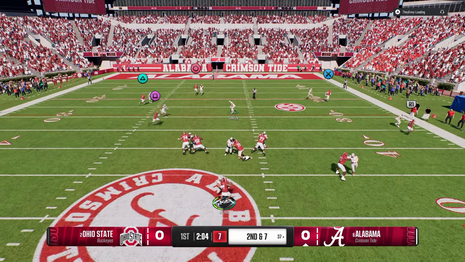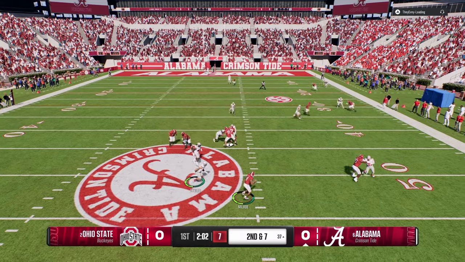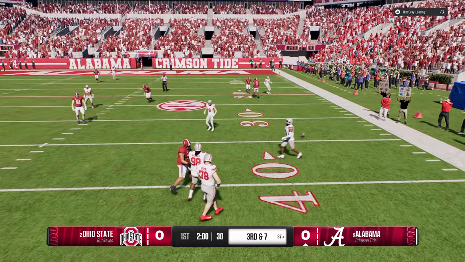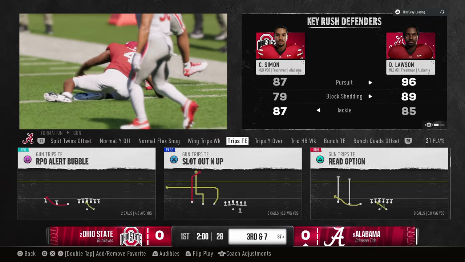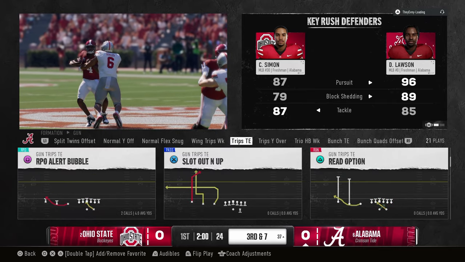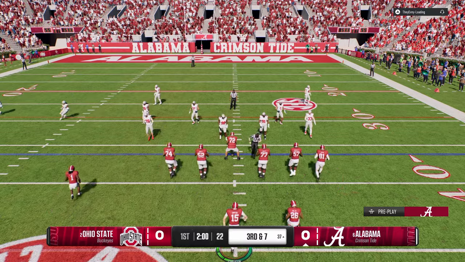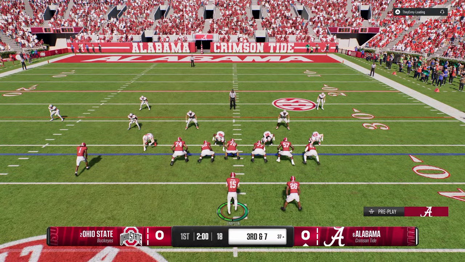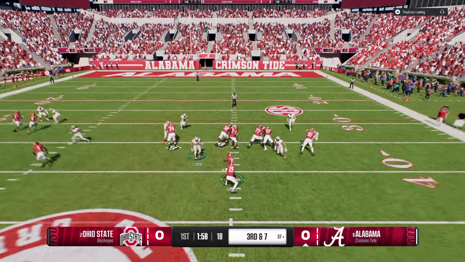So I'm trying to – oh, I got absolutely hummed at. But Milroe breaks a sack. Can he get out of there? That was almost a crazy dot. Had he been able to make that throw, Milroe might be dead. So we're going to put Simpson in for a rep, run the RPO alert bubble, and just kind of make sure we're prepared for this potential fourth down that's coming our way.